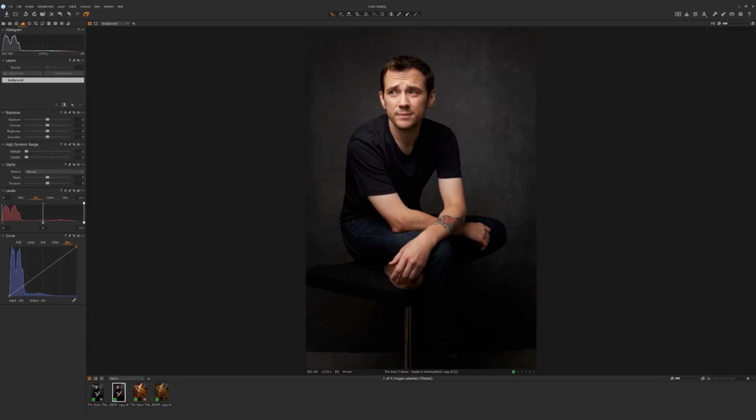So let's get started. The first thing we want to do is work on the exposure side of this. The first thing I notice is we have some really deep, dark shadows here underneath his feet, and we'll probably have to handle that with a gradient tool on another layer, but we're going to walk through this exposure tool first. I think the exposure is nice.